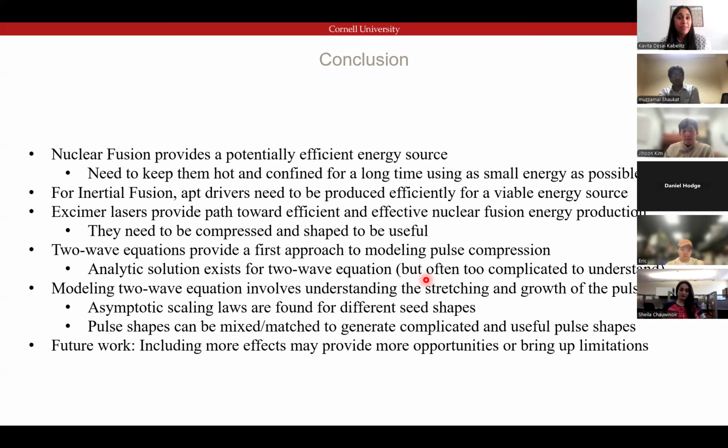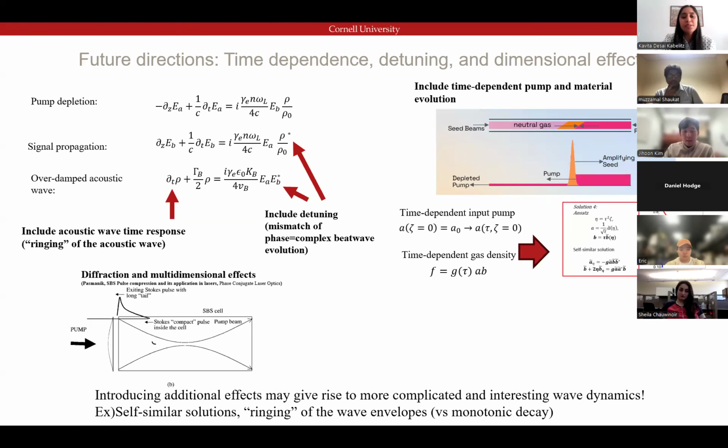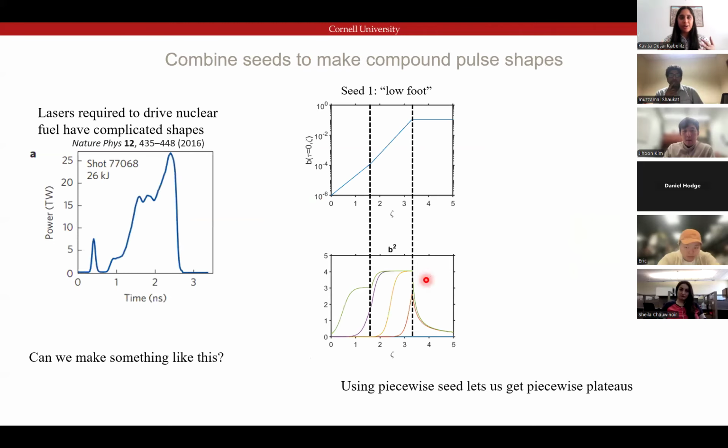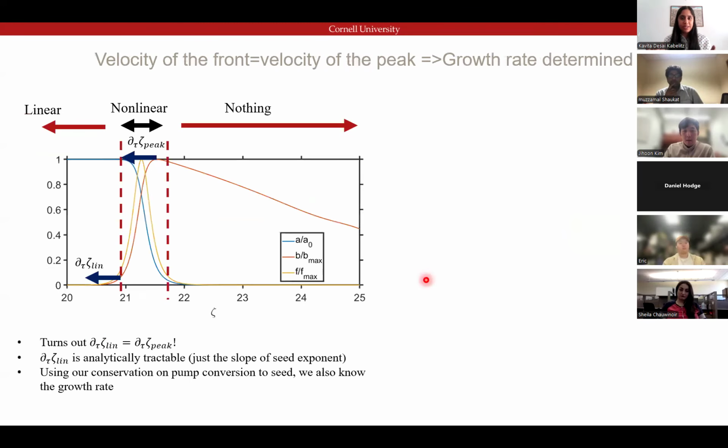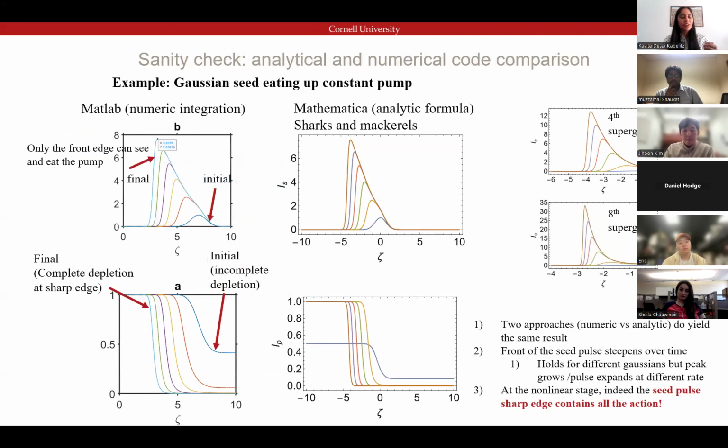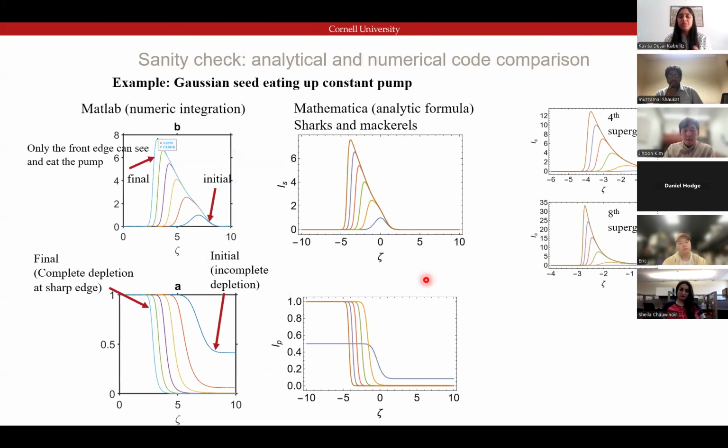I have a question if no one else has one right now. Earlier you were talking about energy conversions for fusion, all these different ways. What would be the energy conversion for temporally compressing a pulse? How efficient is this process?